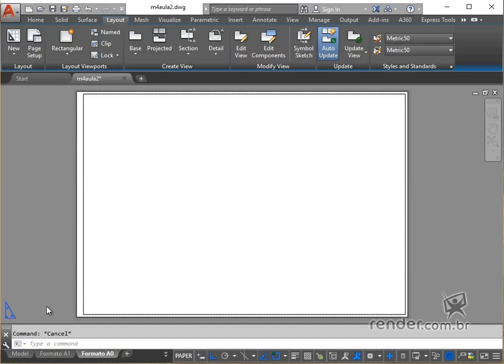Open the available file and let's practice. We trigger Viewbase and position the main view. Watch.